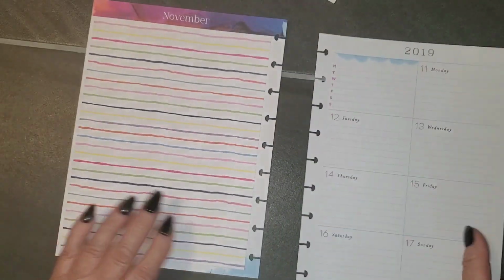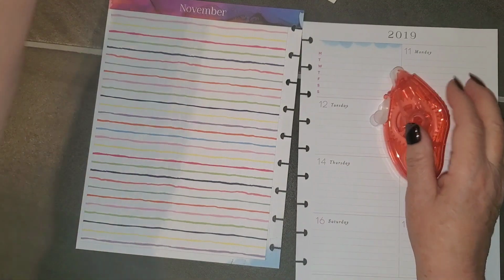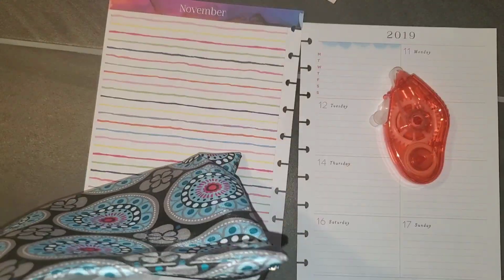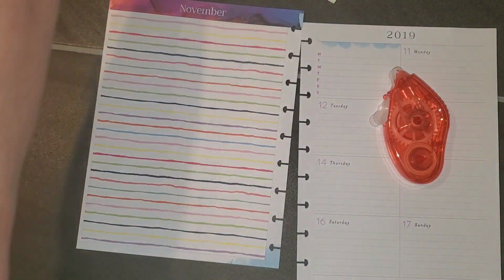There. How do you use it? Like, oh, here. You do it like this. Oh, do you want a glue stick? Sure. A glue stick might be easier for you. I'll give you a glue stick. It's what you're used to, okay?